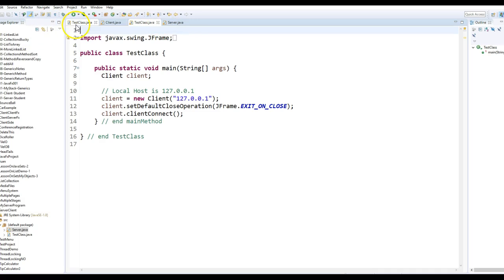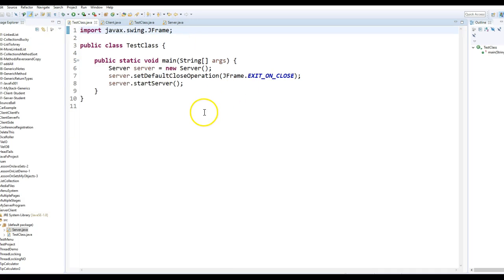Wrong one. This one right here. This is my server. So let me run it. Move this down so you can see it.